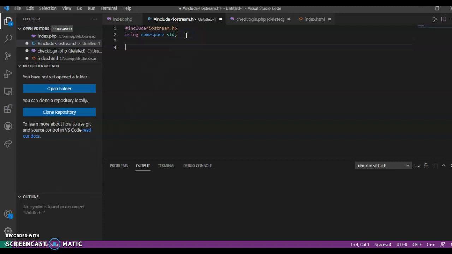We will first create a class node. It contains two things. One is your data part and second is your pointer to the next node, which is of node type.